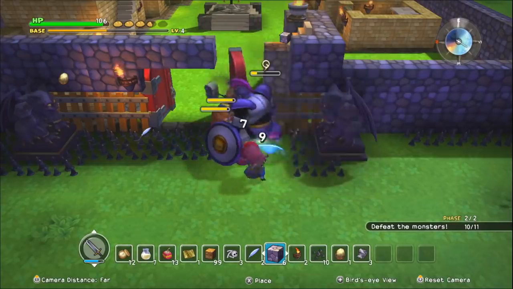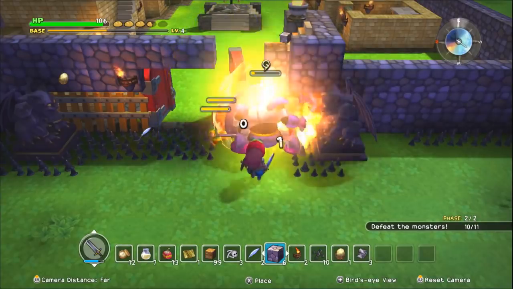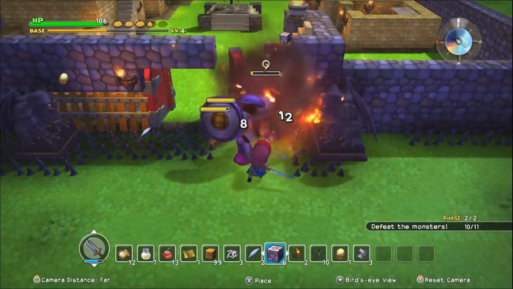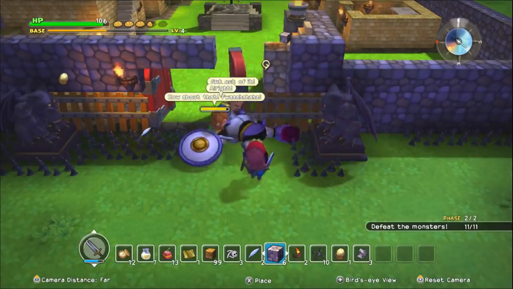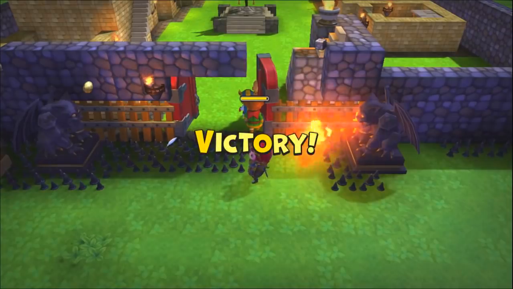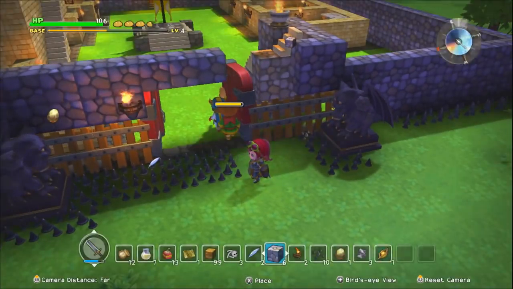So what's neat looking at this is that the fire actually stops when it hits him, which is protecting everybody and all of our townsfolk. We did it! I mean, town's a little worse for wear, but that's fine. We can get that fixed up.